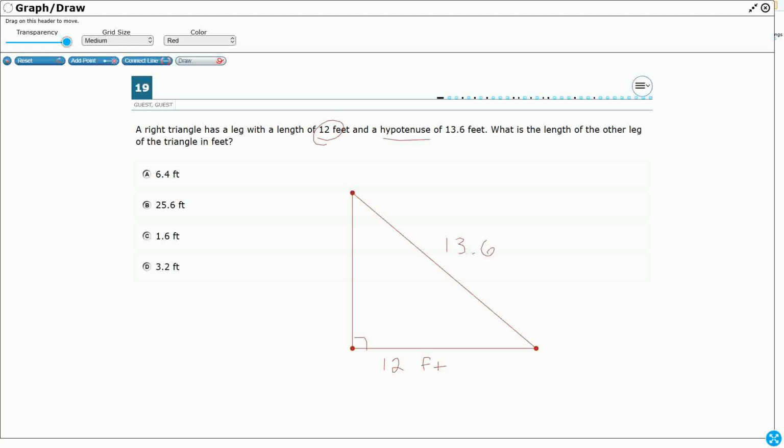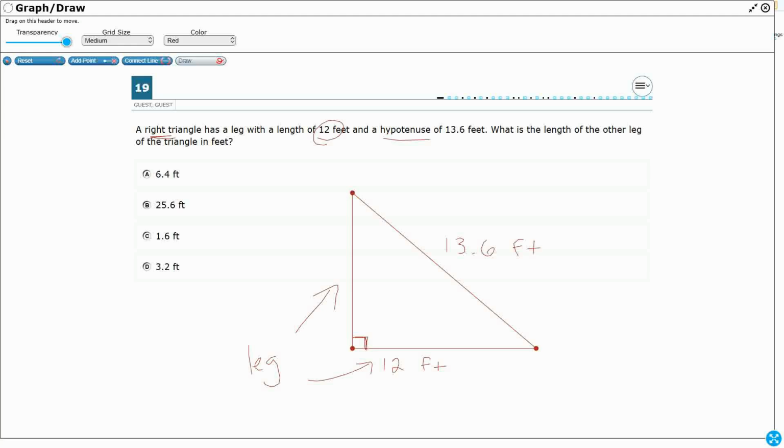Now, these are two different vocabulary terms that we need to know. When we are talking about a right triangle, that means a triangle that has a right angle. It has two different sides that come off of your right angle, and each of these is called a leg, even if they're different lengths. Just because they're both called legs doesn't mean that they are the exact same length. They are not going to be the same length in this situation because we're looking for the length of the other leg, and 12 is not one of the answers.